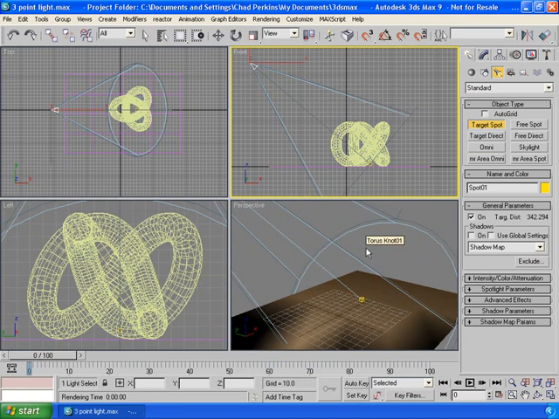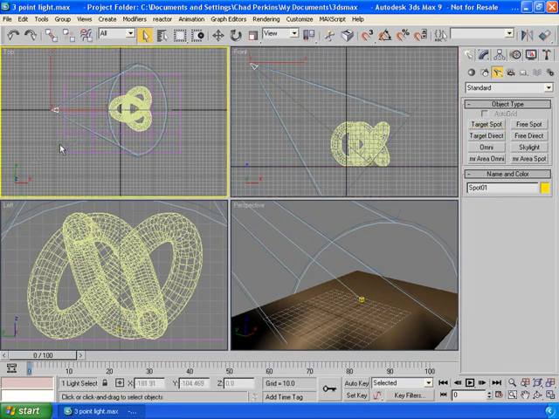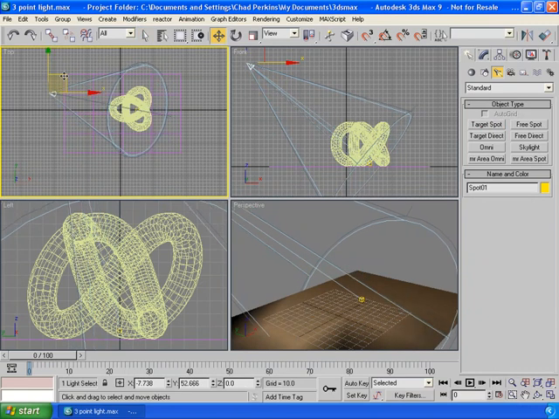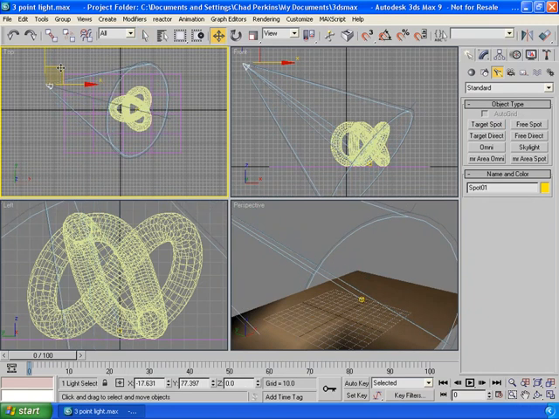So if you look in the top view here, you can tell that my camera angle is basically coming in from this direction. So I'm going to right-click and select Move, and then move this spotlight over just a little bit. I usually like my key lights to be over kind of at an angle as opposed to straight on. In my opinion, that works best for most scenes.